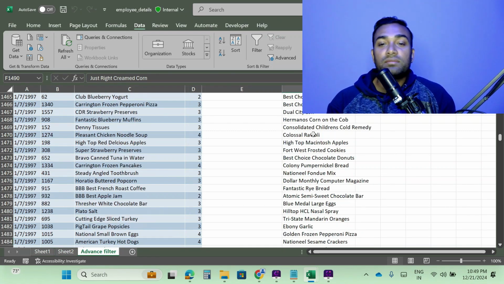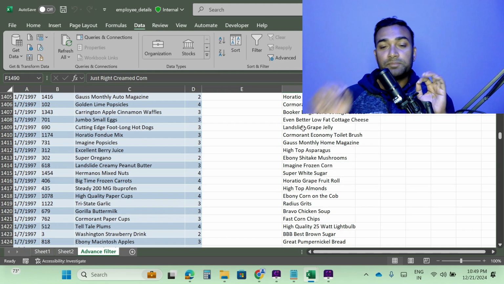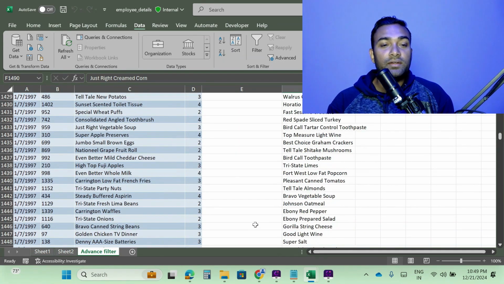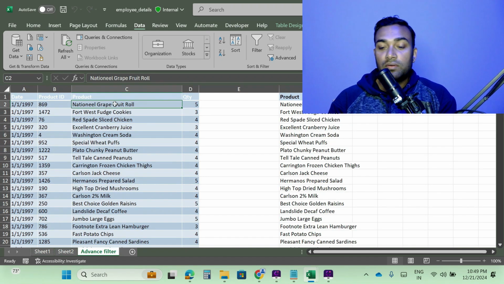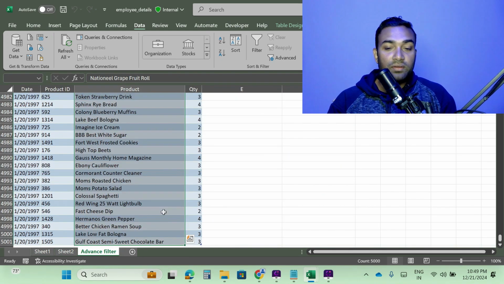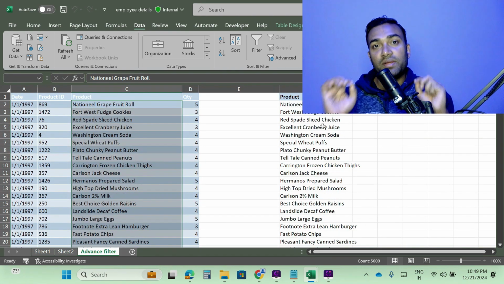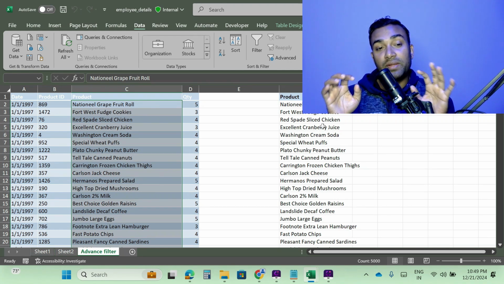So now I have got it. I have got what I wanted to get. The unique data I have got is 1490 only, but here I have 5000 data, and out of that 1490 are my unique data. So now I have got it. I did not destroy or play with the actual data.